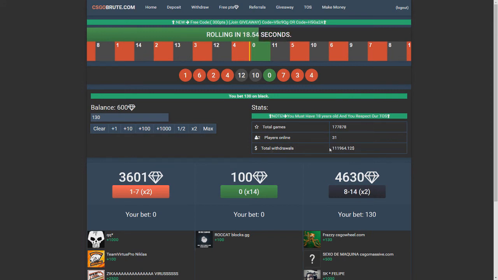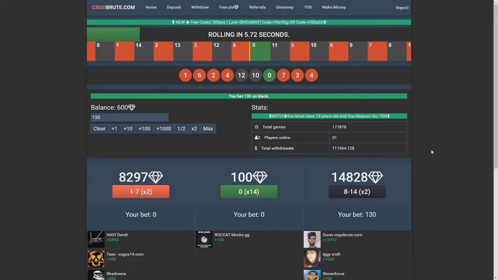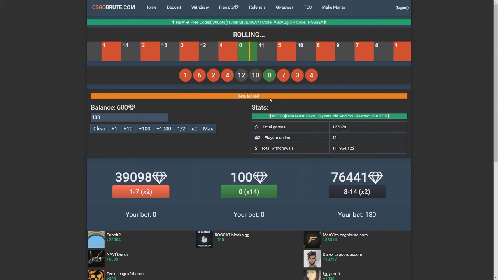So the total withdrawals are 111,000, basically $112,000. Wow. That's insane. Jesus. All right, here comes the roll. Ooh, he's lost a lot of money, I tell you that. All right, come on, let's see the black. I want to see the black. Stop. Nope, it's red. Dang it.